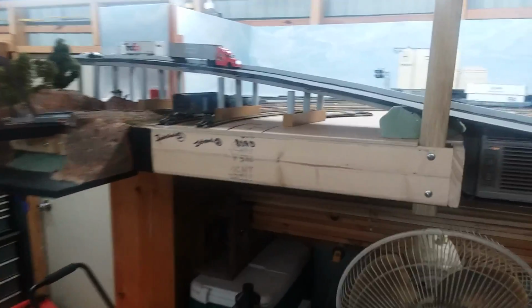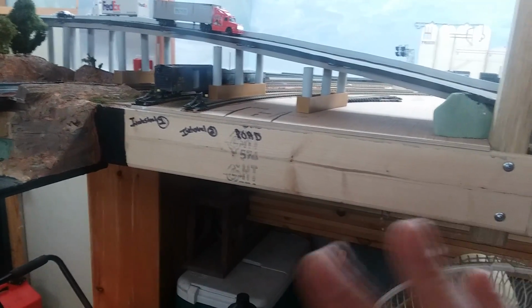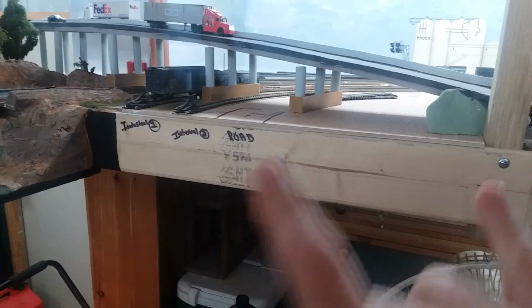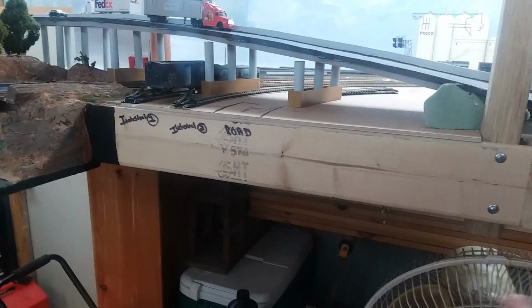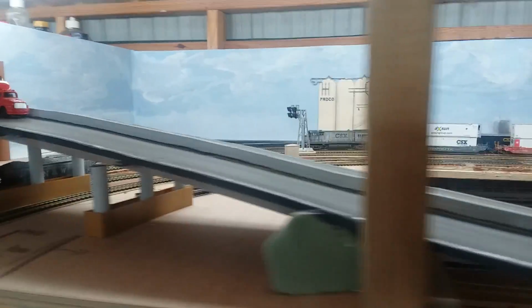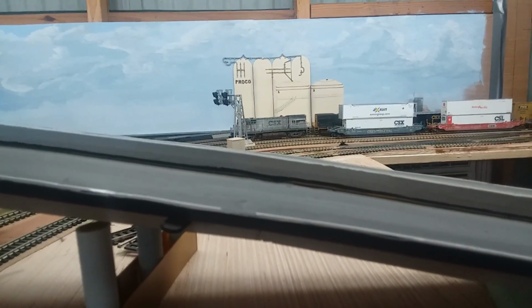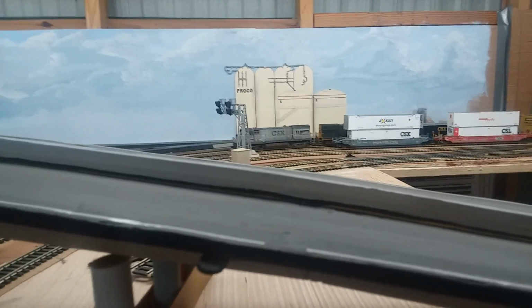chemical facility done. There'll be two, some kind of, I don't know what they're going to be yet. I'm not going to get into all that right now, but there'll be two kind of industries here, which I have to build all this still out, and that might be the middle of next year. And then back here on the back wall will be the chemical plant. I've got to get it done before I can do anything with the center aisle. But I did do this little Proco mock-up here.